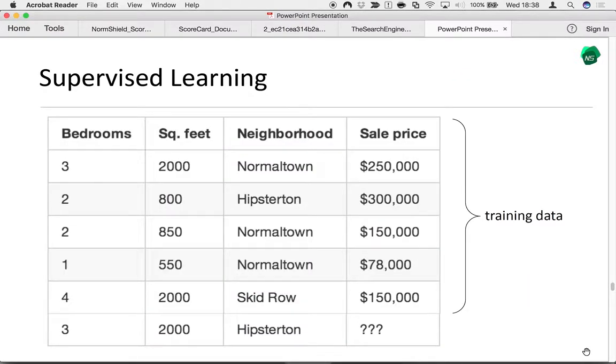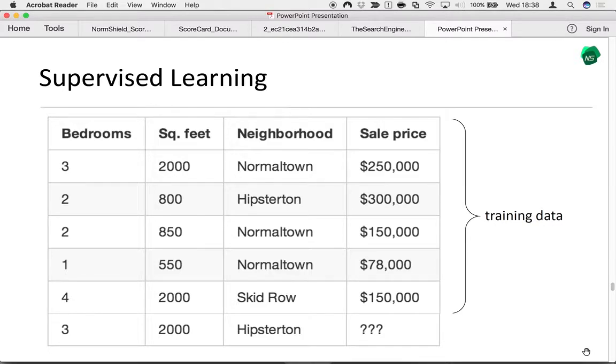A good example of machine learning is usually the prediction of a house price. I want you to spend a few seconds on this table and tell me the approximate price of the last row. Okay, let me get the idea. So how much? Any ideas? There is no true or false. You can come up with a number.